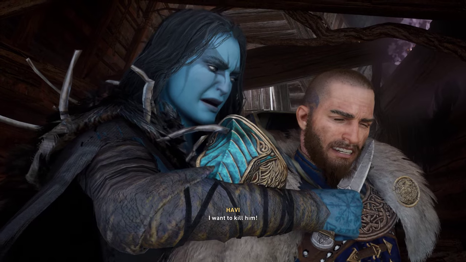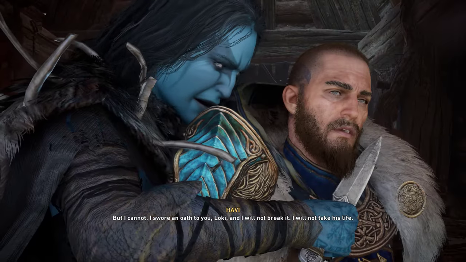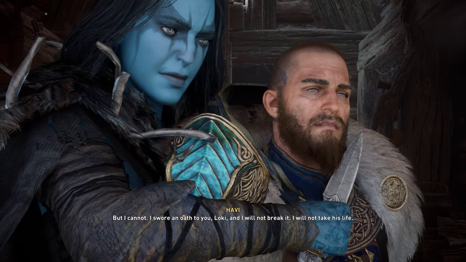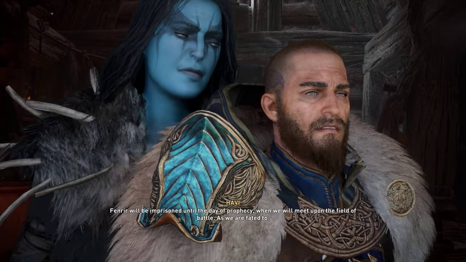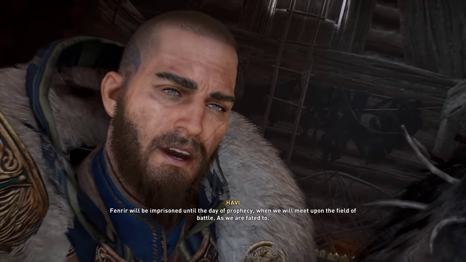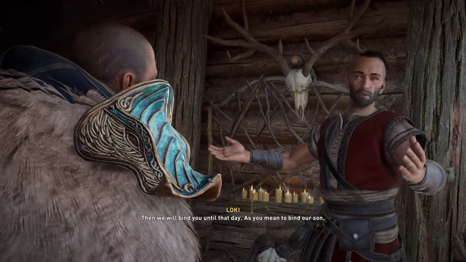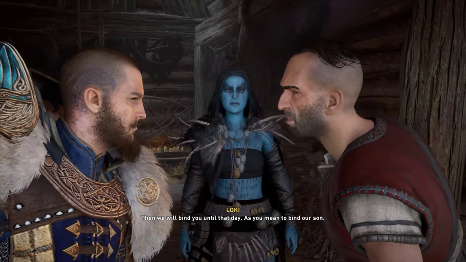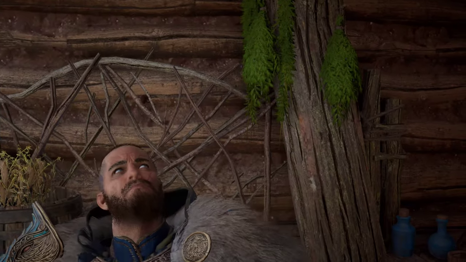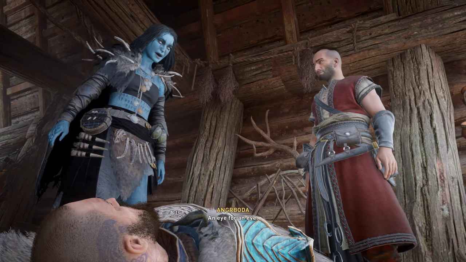I want to kill him. But I cannot. I swore an oath to you, Loki, and I will not break it. I will not take his life. Fenrir will be imprisoned until the day of prophecy, when we will meet upon the field of battle, as we are fated to. Then we will bind you until that day, as you mean to bind our son. An eye for an eye.